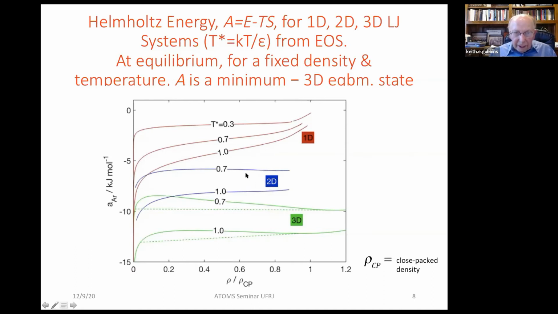If I go down to 2D, then the Helmholtz energy goes down. Still no phase changes because I'm above the critical temperature. This is 0.7 in temperature. Critical temperature is about 0.5. But when I go down to 3D, the Helmholtz energy is still lower. So this is telling me, first of all, that at any given fixed density, say here, the 3D system is going to be the equilibrium system. The molecules are not going to try to form 2D or 1D in a system that has no external field. These dashed lines are tie lines, so they're connecting coexisting gas with coexisting liquid. So all of this we could have surmised without doing any calculations. It's just confirming what we surmised in that table just now.